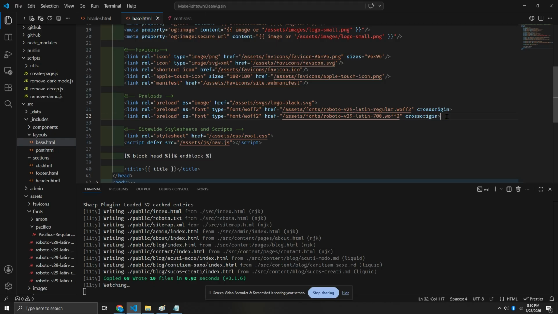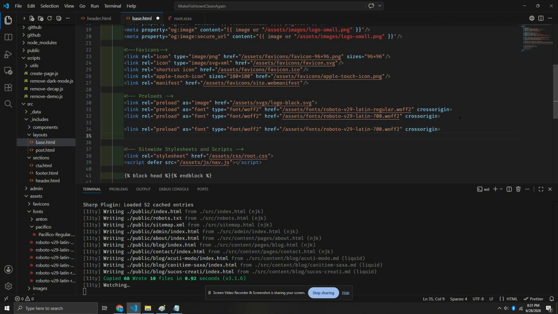This is the cleanest place to handle fonts, because anything we add here will apply globally across all pages, and the head tag is going to be on all pages. So rather than typing this out manually, we're going to copy paste this twice, one for Anton and one for Pacifico.